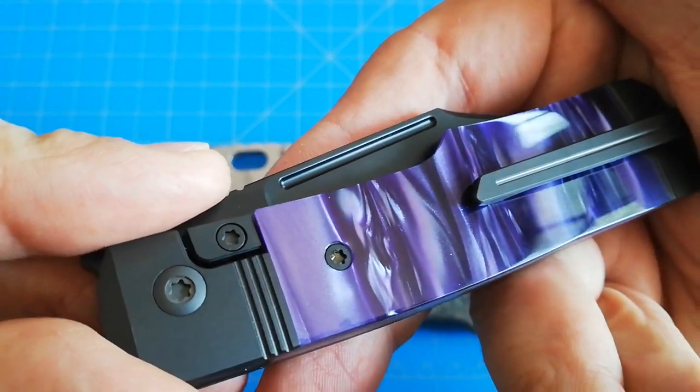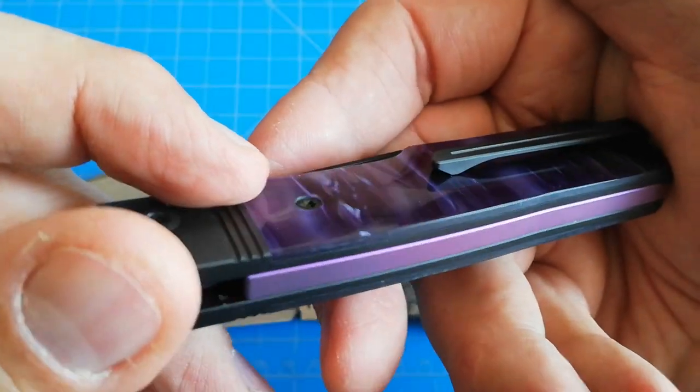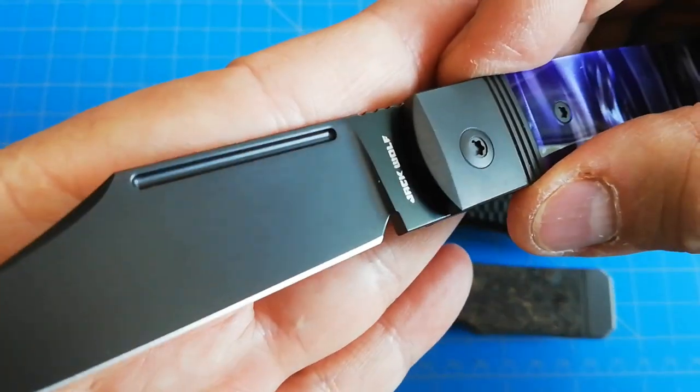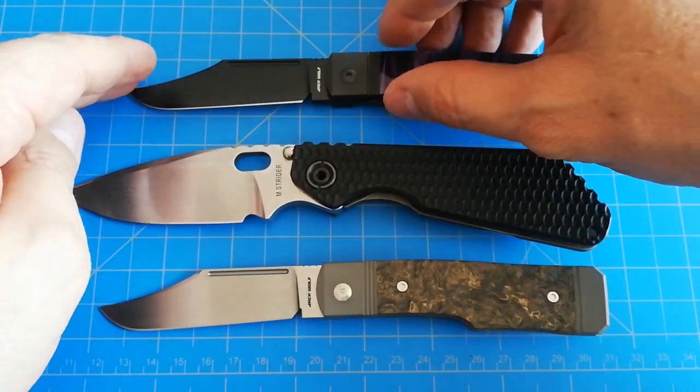So, and I did not remember Criton, Cridex, always forget about these materials. DLC coating, beautiful DLC coating, and great color combination as usual.